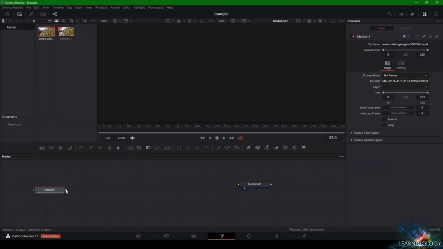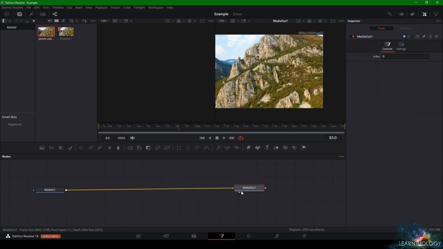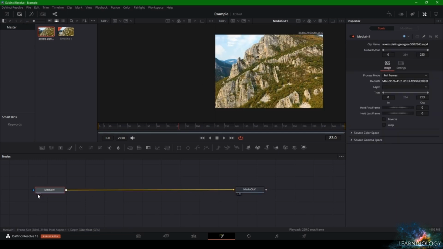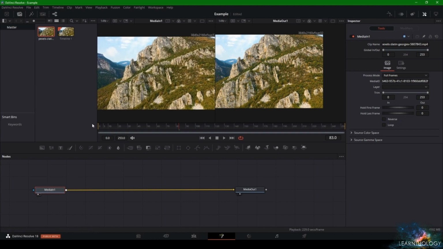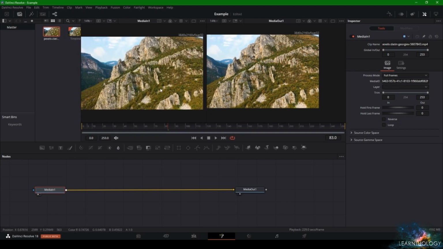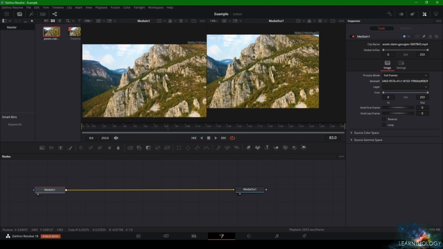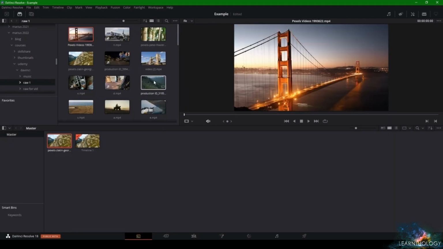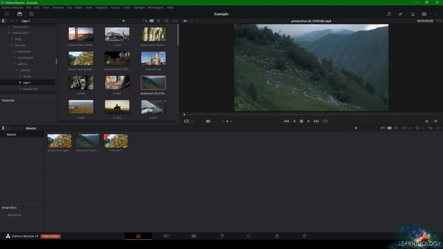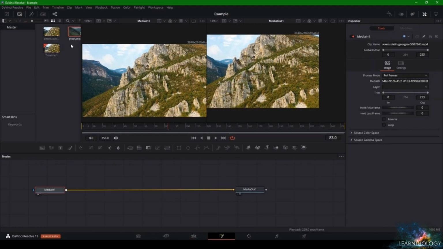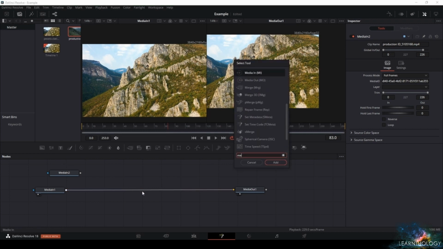Alright, let's get back to this and connect this with this, and now we're back with our initial media. So that didn't work. Let's actually try with some other piece of footage. So if I go here once again and I add this, what I could do is I could add a merge.